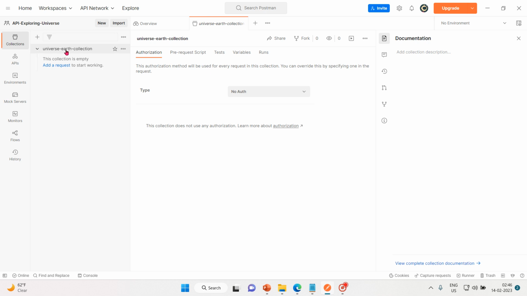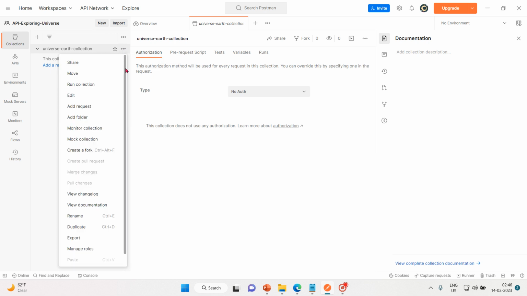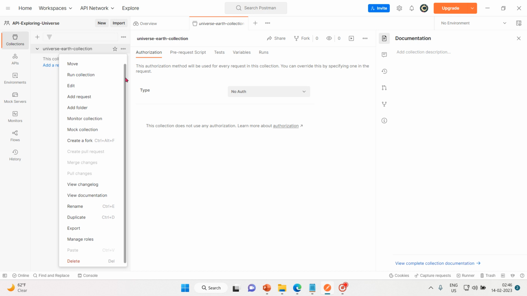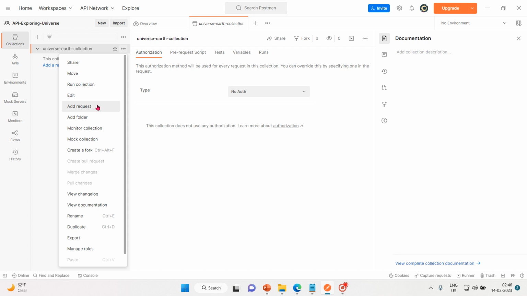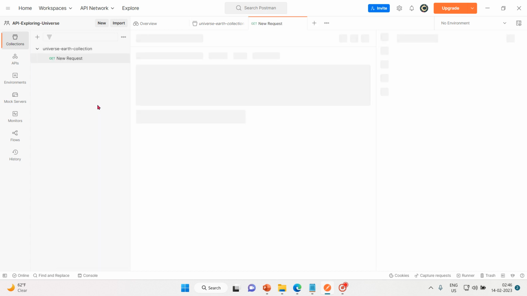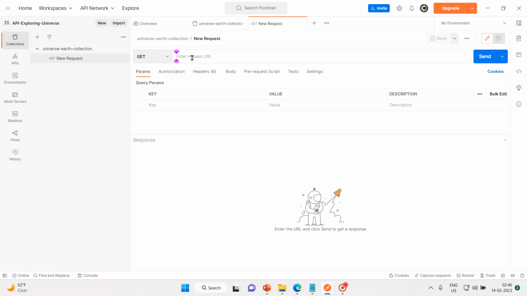Now inside that, if you want to create a new request, just come down here and click on the three dot icon, View More Actions, and then you can create your request. Click on Add a Request, copy paste the respective request here, and then send the request.